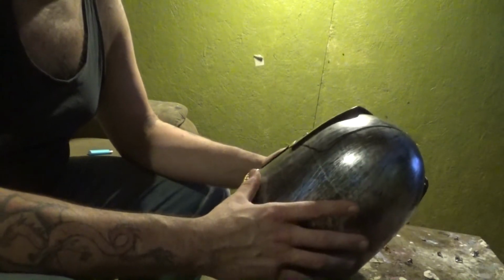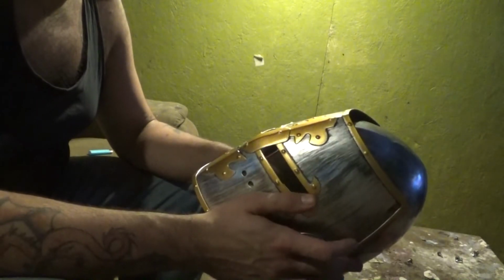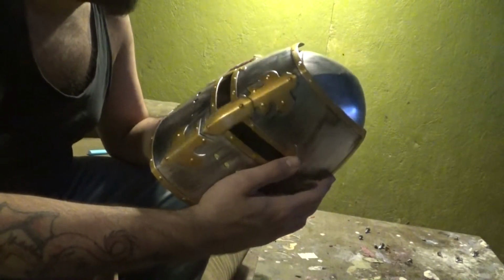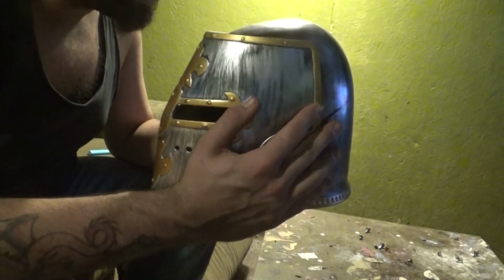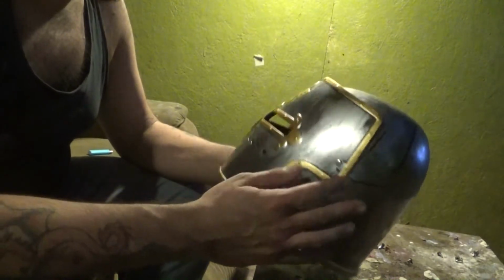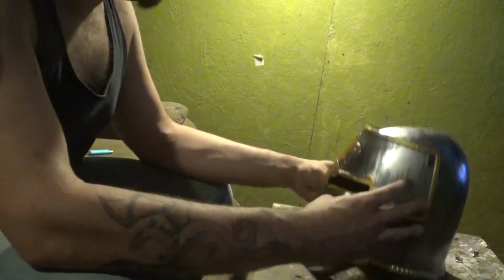The next thing will be to dismantle this. This is going to be kind of hard because it's held on with snaps. Yeah, snaps, like little rivet snaps. But I'm pretty sure I can just pop these off with a flathead screwdriver with no problem. So I guess we'll be doing that.